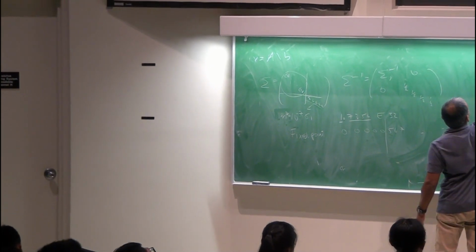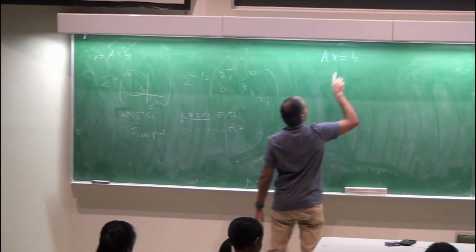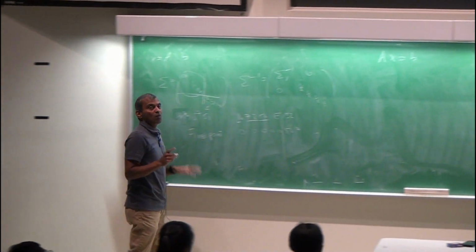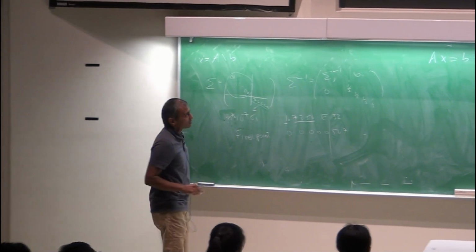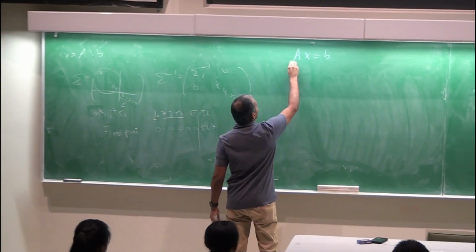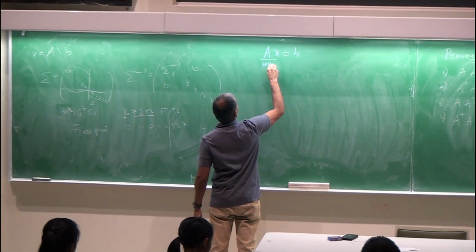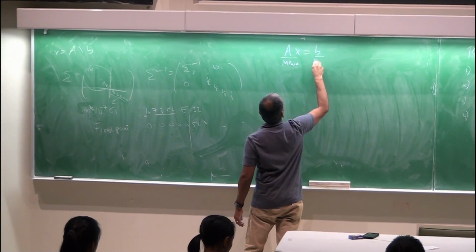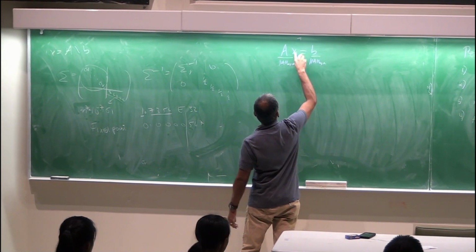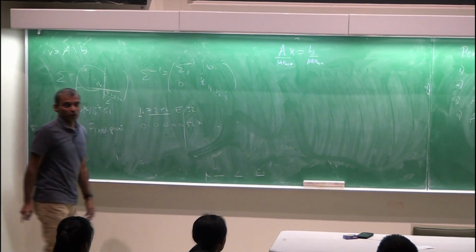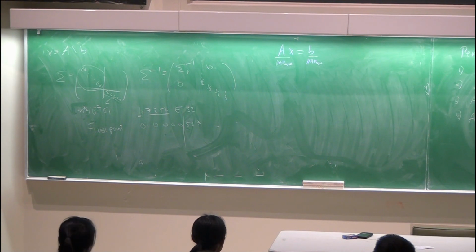Okay, so I start with Ax equal to b, right? I first normalize this. A good way to normalize this set of numbers is to first divide by the largest entry in A. If I divide both sides by the same number, I don't change my solution x, right? It's a linear system. So I scale everything so that my largest number in A is 1.